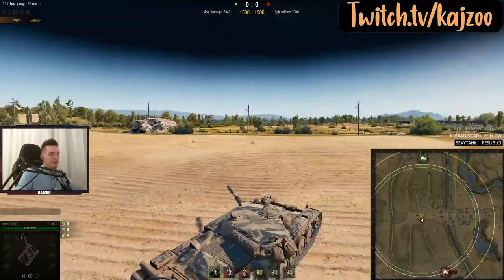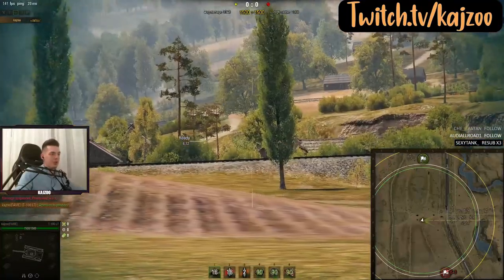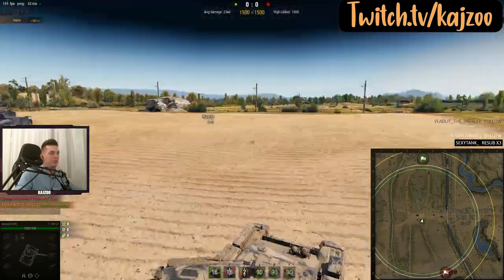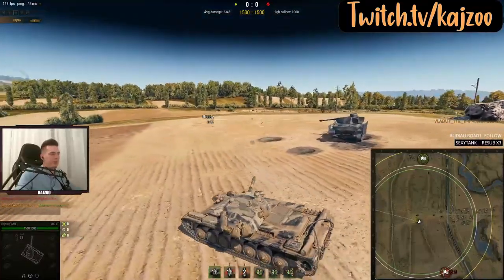Just to peek like this. But don't peek here, one, because your render range extends all the way to here, right? So people that are playing in some kind of weird position can shoot you. They can still see you at 560 meters, so don't do that.